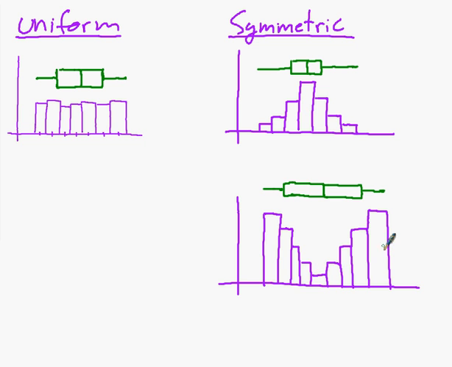Here, because the data is concentrated at the extremes, the median, which is again in the middle because it's still an approximately symmetric distribution, will be in the middle. But it's going to take much farther to get to the first and third quartiles, and then not very much distance to get the last quarter. So we're going to have short little stubby whiskers and a really long interquartile range.